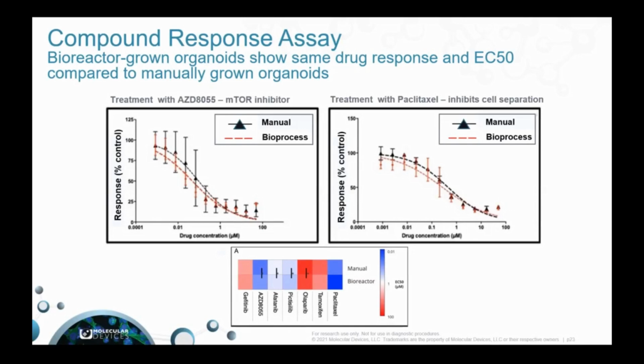And so to conclude this section, what we've done is we compared bioreactor-grown versus manually grown organoids and found no detectable differences. The marker expressions remained the same, and so did the whole exome sequencing data and also gene expression patterns. And so this provides the assurance that the organoids that we grew in our bioreactor can be used for large-scale application studies, such as screens and assays, and I'll talk about such a case in the next section.